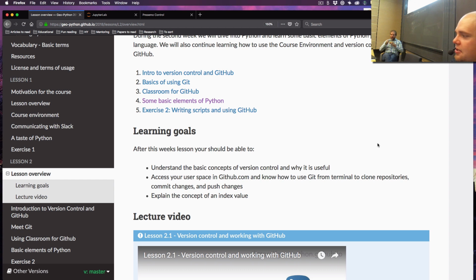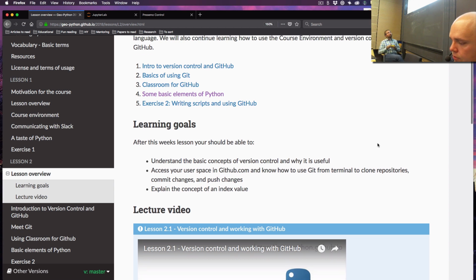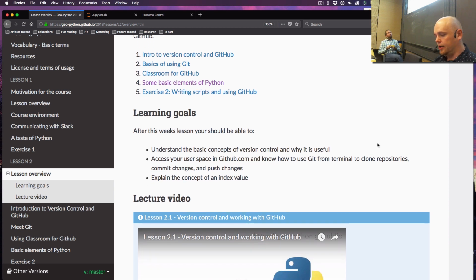These words might sound weird if you haven't used Git or GitHub before, but you will soon find out what they are. And then you should understand a little bit about Python lists and the data types that we went through last week.